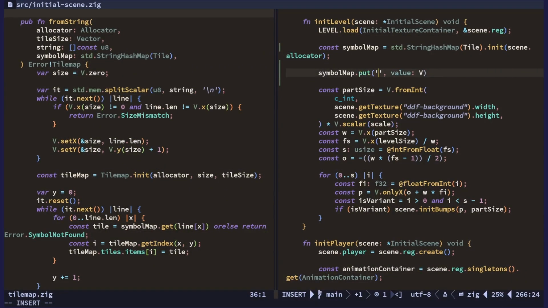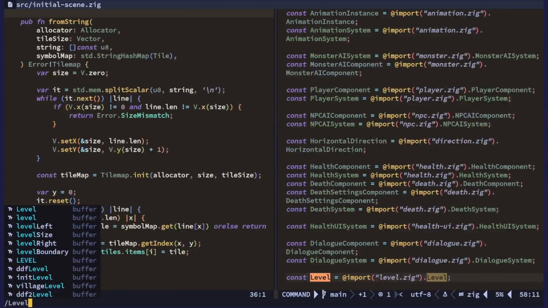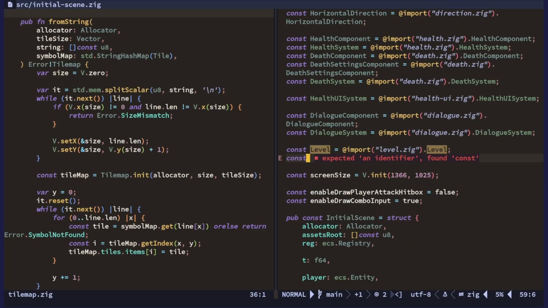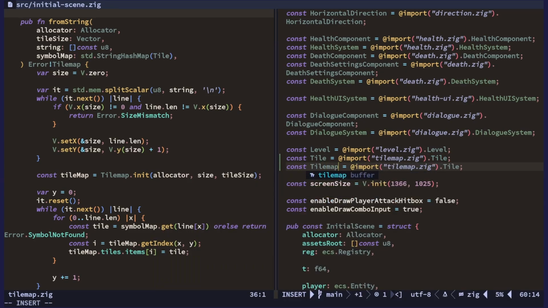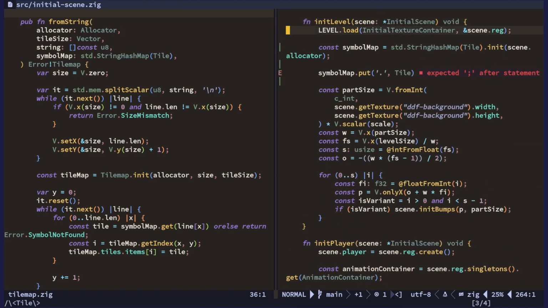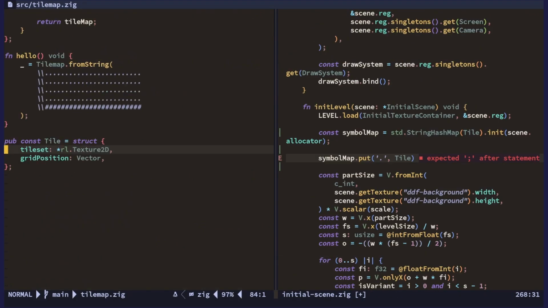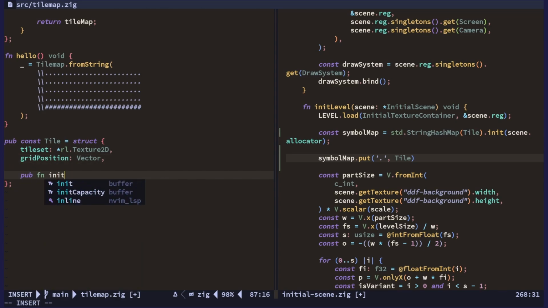So we'll put the key dot, and that's gonna mean the tile. Okay, so we need to import the tiles. Let's do it at level. Let's also get the tile map. Okay, so yeah, now we have the tile, and let's make an init function.